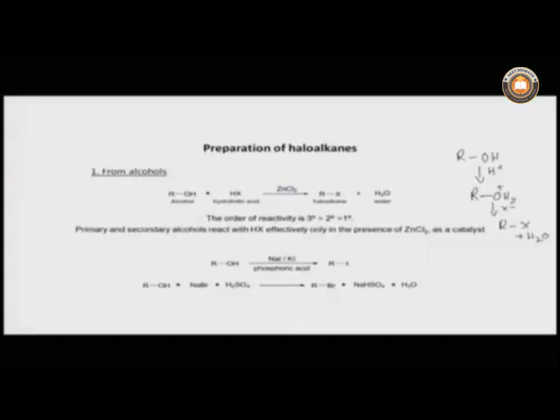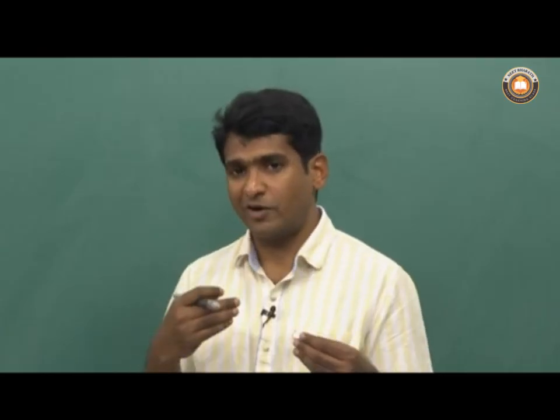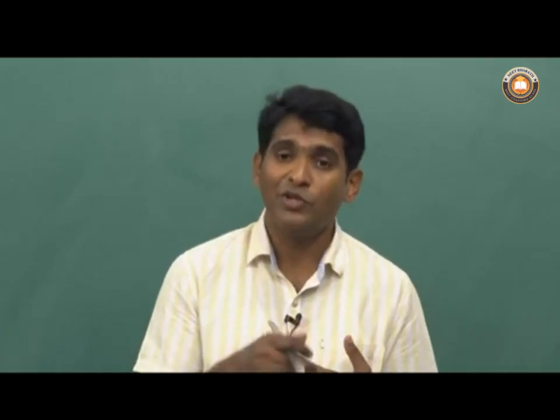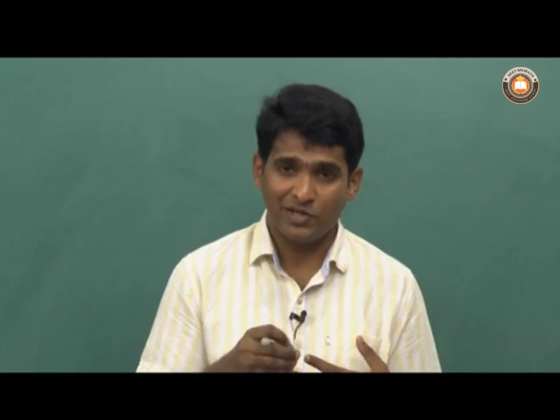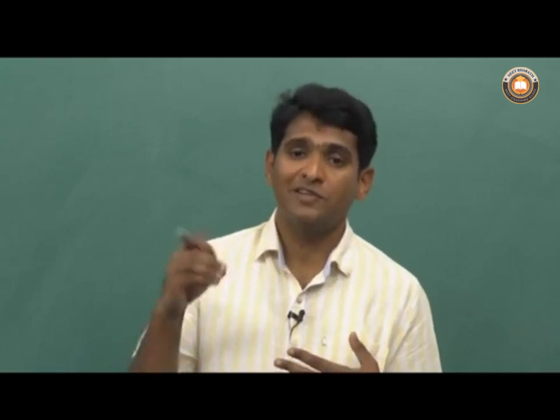Now what exactly does zinc chloride do? Zinc also has an affinity for oxygen. So when you take zinc chloride, which is a Lewis acid, it binds to O even before hydrogen binds to it. So it allows the breaking of the carbon oxygen bond and removal of the hydroxy group faster. So that is why we use a catalyst in this reaction. Zinc chloride can help if the reaction is slow.